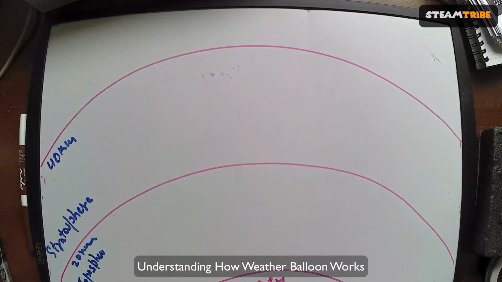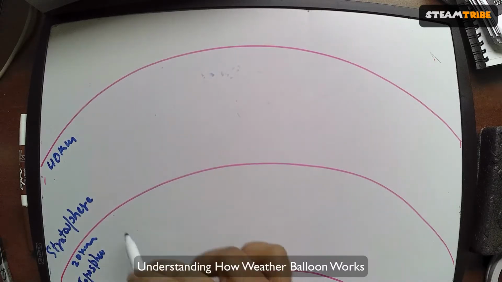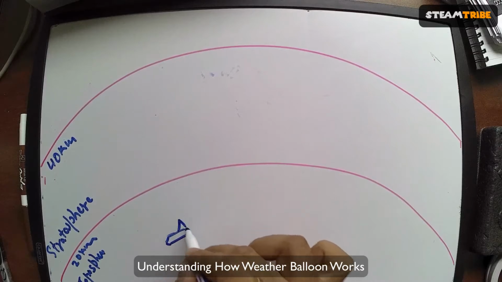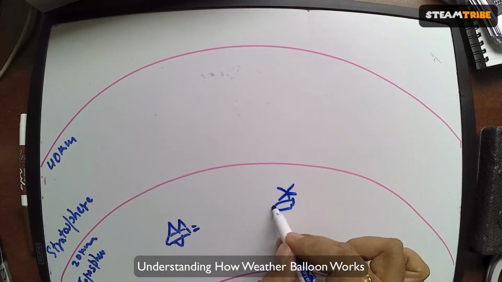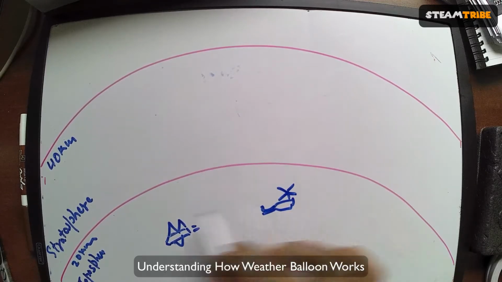Now what do these two layers do? The troposphere is where all the weather happens. It's where we see rain, snow, windy conditions, whatever we see in a weather pattern, everything is seen in this layer. And all the aircraft fly in this zone, all the helicopters that you see flying, they fly in this zone. Everything flies in this one zone. So that's the typical two layers.